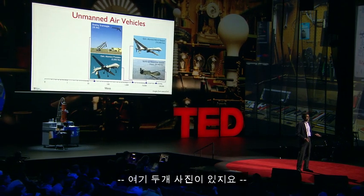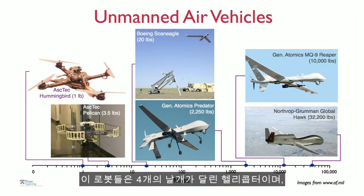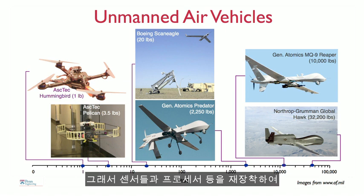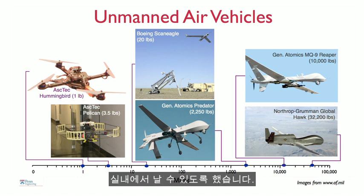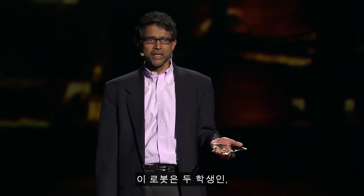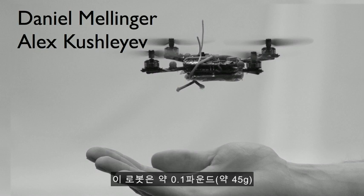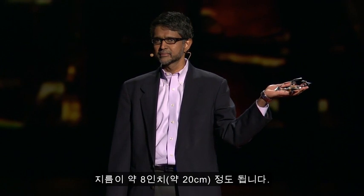What we're interested in is developing robots like this, and here are two other pictures of robots that you can buy off the shelf. So these are helicopters with 4 rotors, and they're roughly a meter or so in scale and weigh several pounds. And so we retrofit these with sensors and processors, and these robots can fly indoors without GPS. The robot I'm holding in my hand is this one, and it's been created by 2 students, Alex and Daniel. So this weighs a little more than 1/10 of a pound. It consumes about 15 watts of power, and as you can see, it's about 8 inches in diameter.